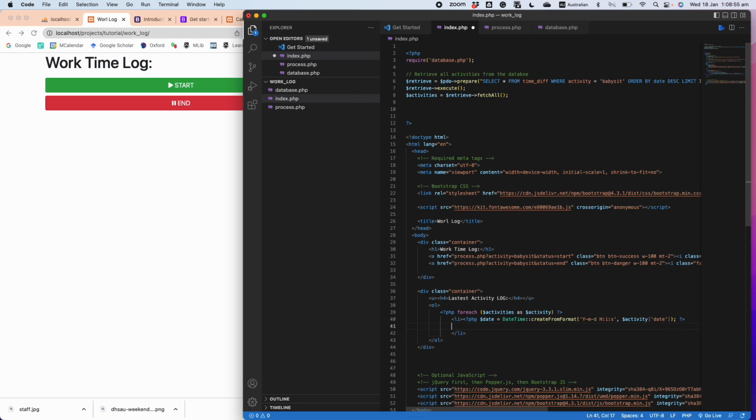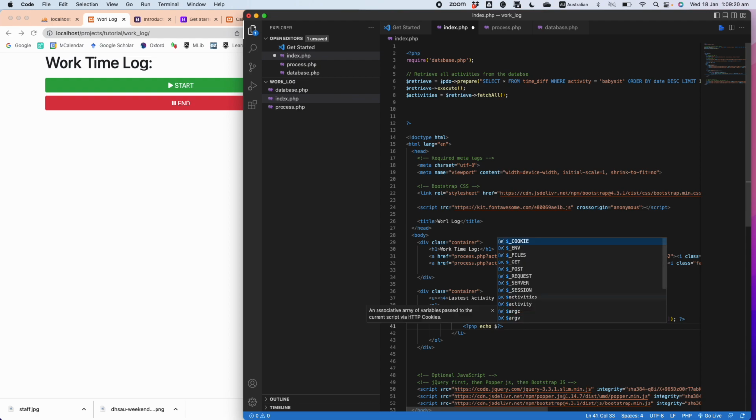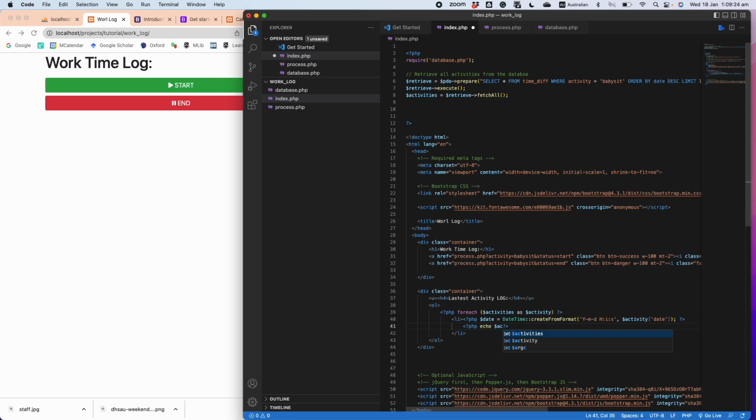Also, what else do we want? Yeah, we're gonna have another PHP where we will continue to echo our activity. Echo activity.